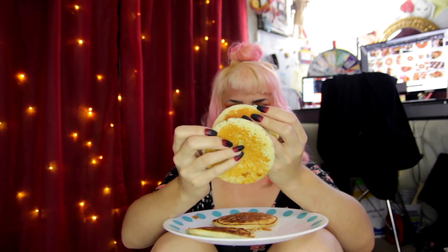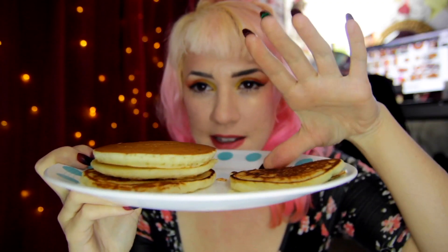I hadn't made pancakes in like years before this morning. I'm surprised that they came out as good as they did. Don't mind the color because we can paint it anything — we can paint it rainbow, all of our options are open. So I'm going to be making a — wow, perfect — a little pancake stack. So here we've got our pancake stack.